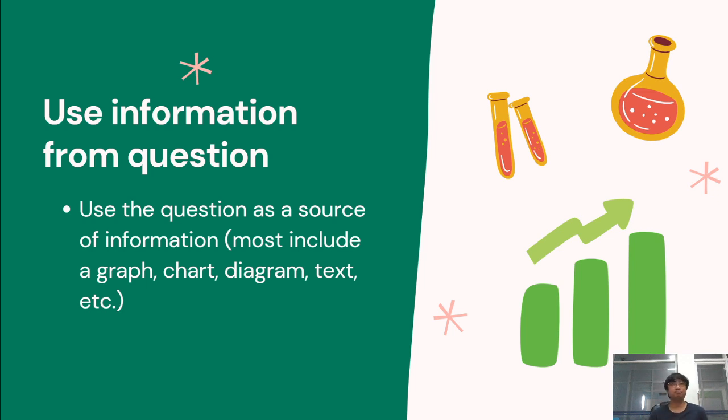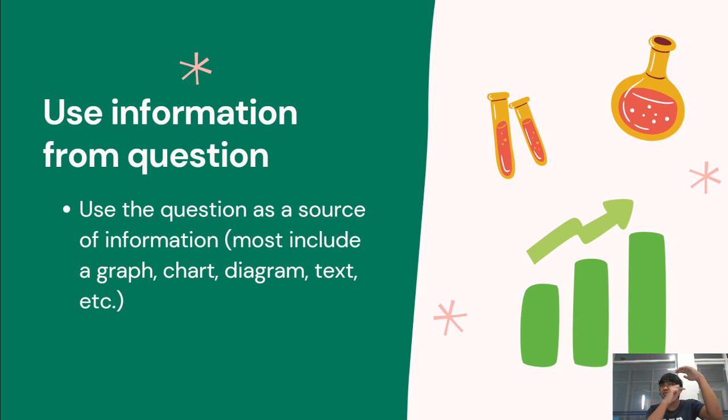If it's a graph, chart, or diagram, it will be easier for you to see the process, how it's going, or the trend of the graph. But when it comes to text, you have to understand how many paragraphs of information there are. Normally the wrapping up or synopsis of the information will be in the introductory part. So you can focus on that first, like okay, this is the thesis statement, this is the thing they're going to do.